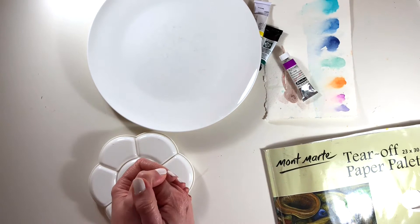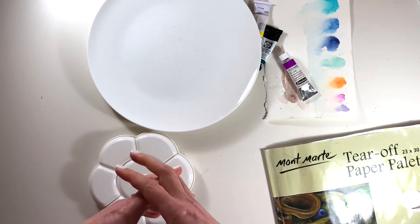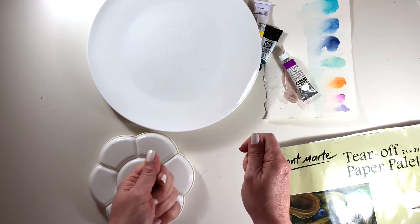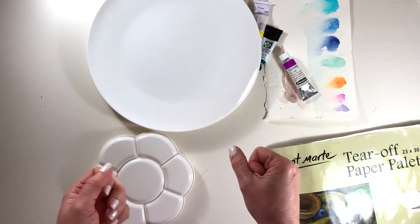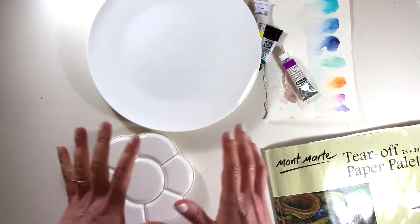Apart from watercolour, I love working in oils — they're thick and buttery and glorious — but I paint with them so infrequently because it's a right palaver to actually set up the palette before you paint. You squeeze out all the paint from the tubes and invariably you do that in the wrong amounts. You put out too little and have to interrupt the flow of your painting and rush off to find the right tube and squeeze out more, or you squeeze out too much and then you feel terribly guilty, extravagant, and wasteful.